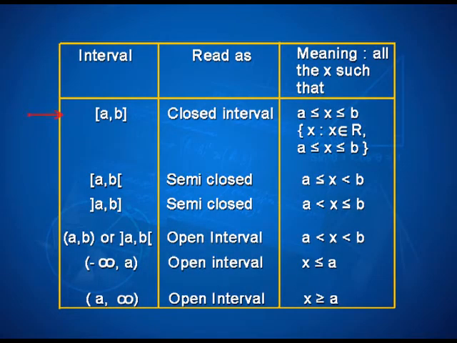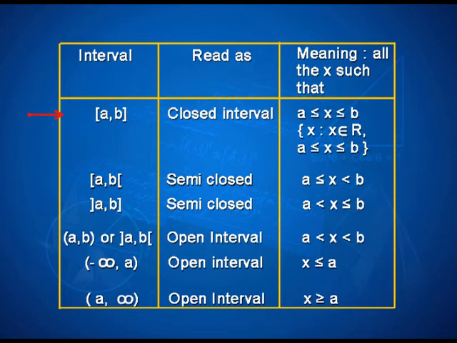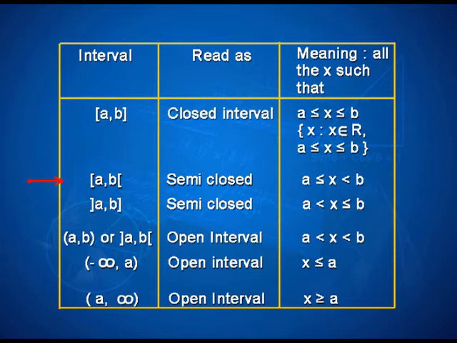We have represented inequalities on the number line. Now let us see how intervals on a number line are represented. [A, B] with rectangular brackets is read as a closed interval and includes points A and B. For example, [2, 5] with integral solutions includes 2, 3, 4, and 5. [A, B) with a closed bracket at A and open bracket at B is called a semi-closed interval, meaning A is included but B is not — it includes all integral values between A and B, with A but not B.